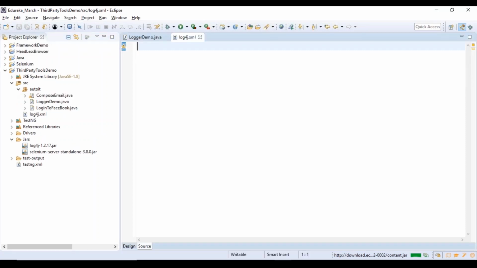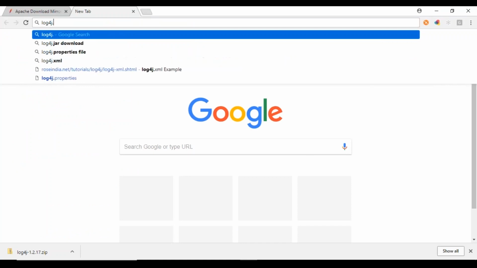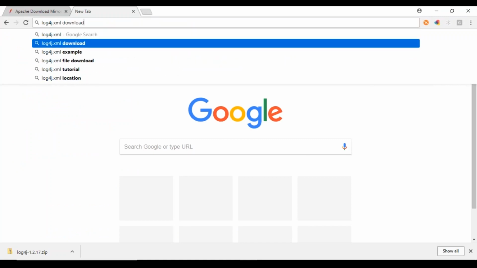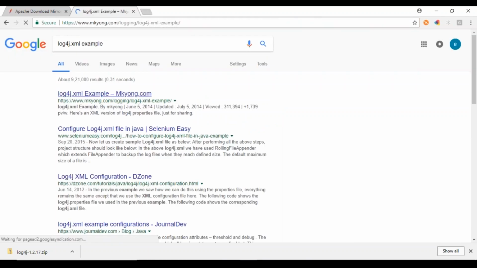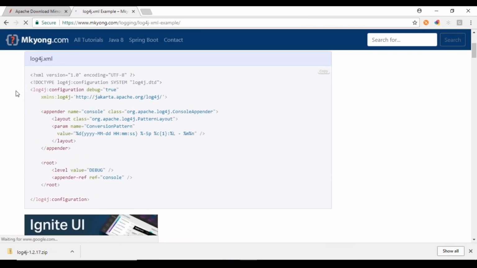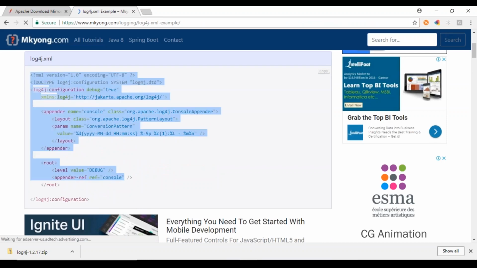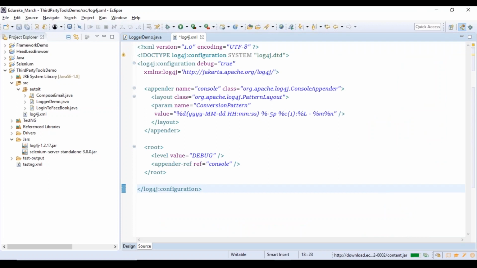Now here you'll have to add some code which is readily available on the internet. It is common across all possible logger files. So what you can do is just search for log4j.xml file download. You can directly download it or you can find examples as well. You will get what needs to be added readily available. This is going to be the same throughout your industry. Wherever you go, this is what we are going to use. Just copy and paste it. That's all you have to do. Just copy and paste it and it will be completed. So this is what we are going to do.